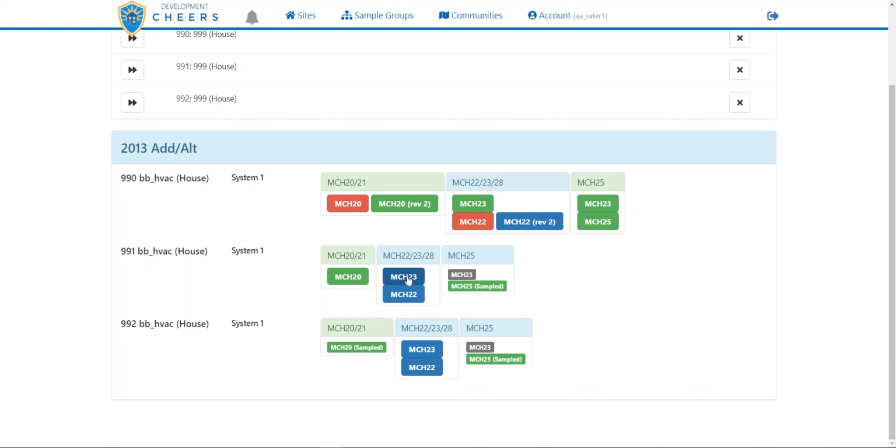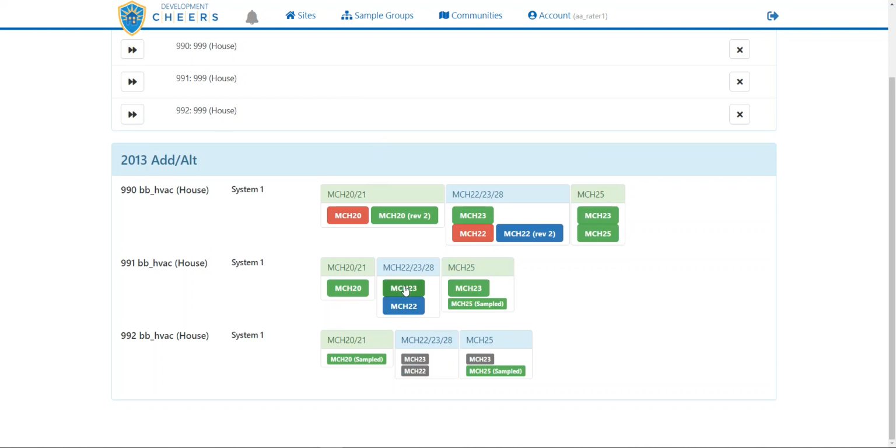You have to do this MEC 23 because this one is dependent on it. You have to have that airflow value in order to calculate the fan watt draw. So you're going to select whichever of these two sites that you are going to test as your second sample because we had that failure. And then once you do that, then we'll see what happens to these other sites. So I'm going to go ahead, I'm going to complete these, and we'll take a look at what that looks like here next.